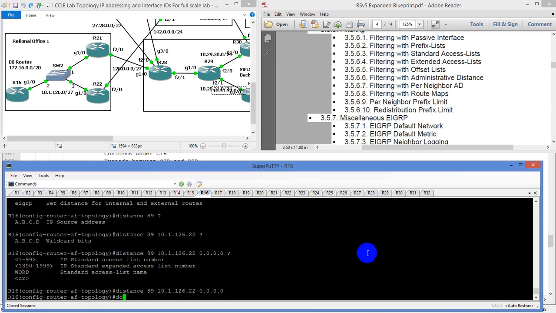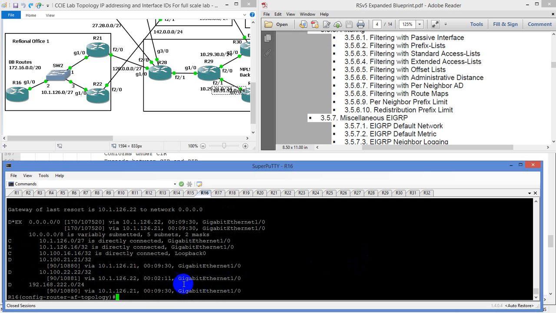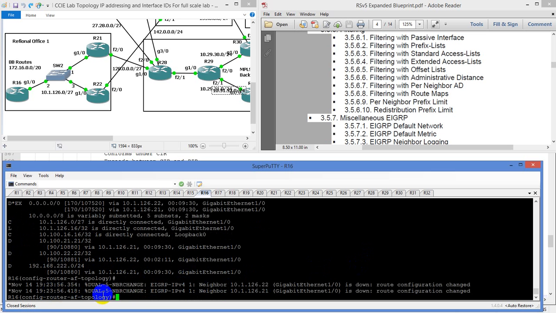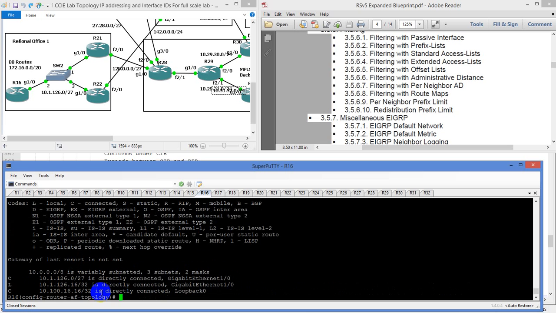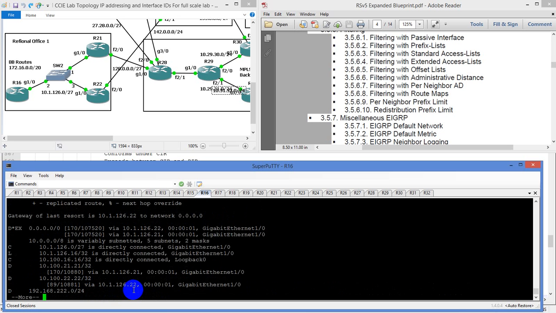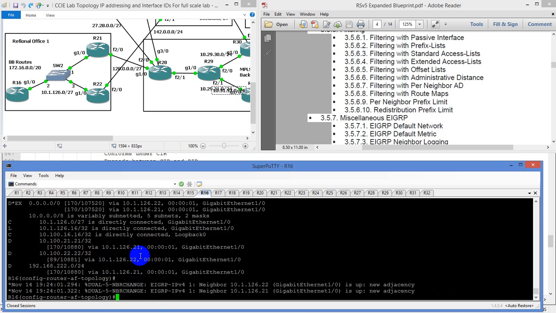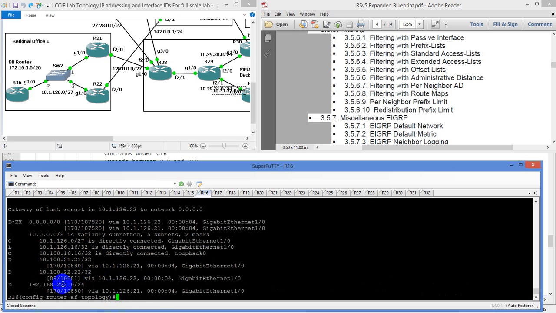And we're going to type in do show IP route. So now anything from this guy should show up, and there it resynced. And there it goes. So it resynced, do show IP route, and so anything from 22 is coming in as an 89. So that gives you the idea of how that would work. So that's how you would modify the per neighbor AD.